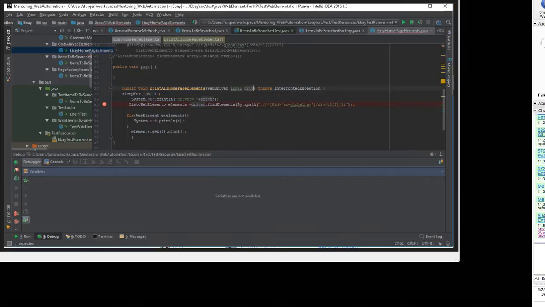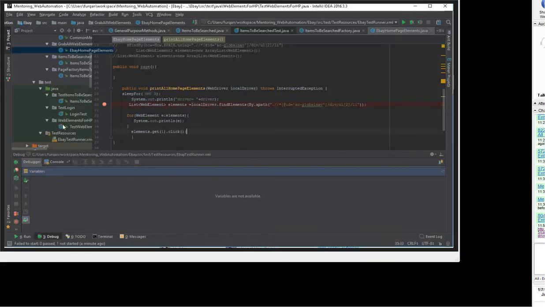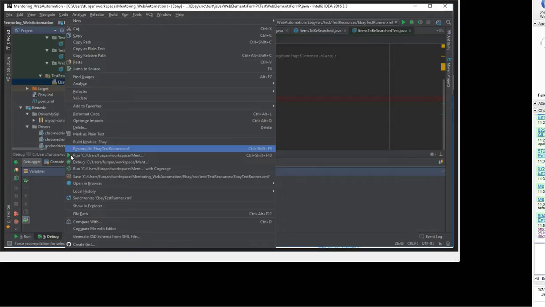It's a variable to distinguish from the base driver. Now say local driver dot find elements, instead of driver. Now go back to your test class and pass the driver here. Now just run it. It should run.